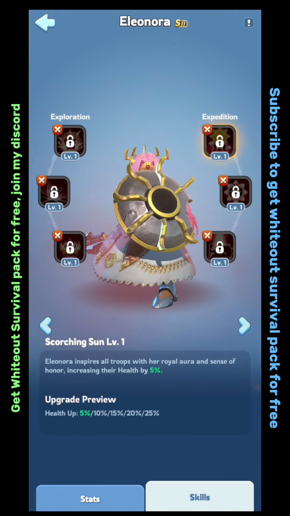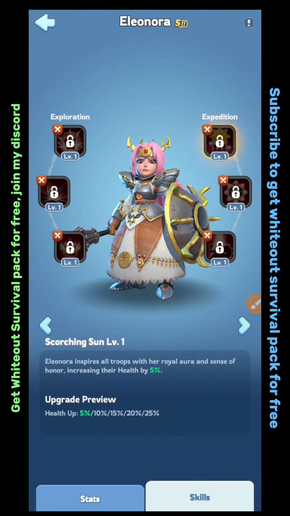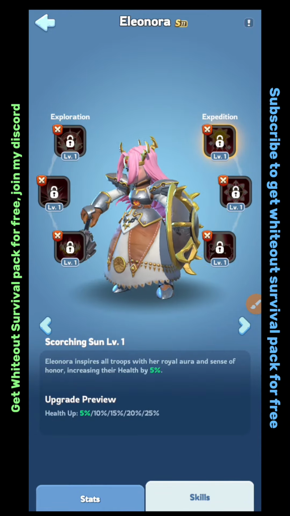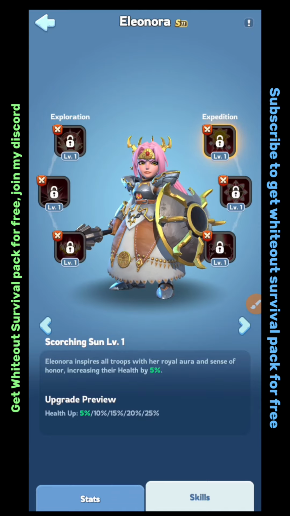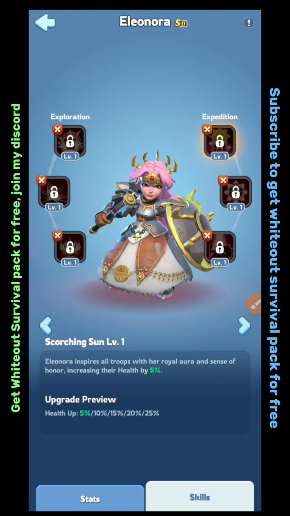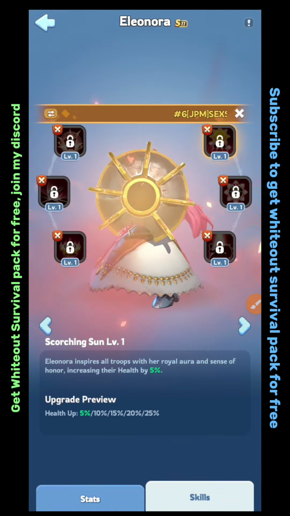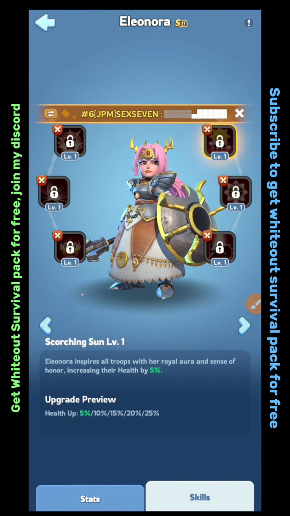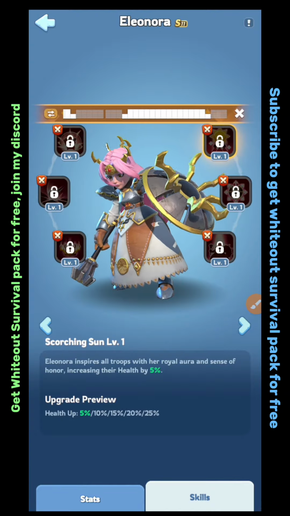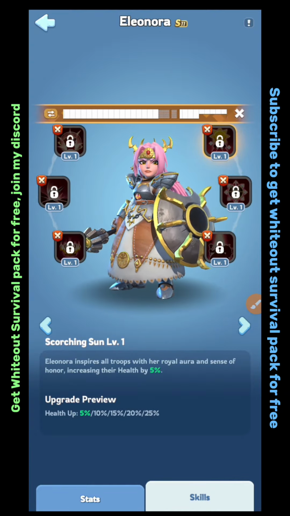Now let me tell you one thing. A lot of people will tell me Eleonora should be used as the garrison leader, not as the garrison joiner. But I told you this long days ago. Again I am telling you, if the garrison leader dies, in that case the second strongest person will automatically become garrison leader. So if you are a joiner with Patrick, the problem is you will be promoted to garrison leader and you will be playing with Patrick. So Patrick will come in your main heroes.